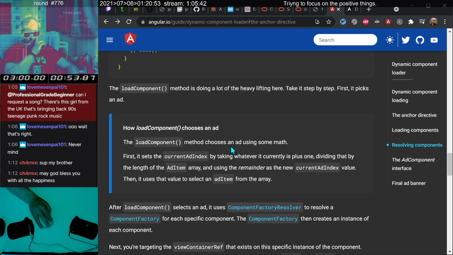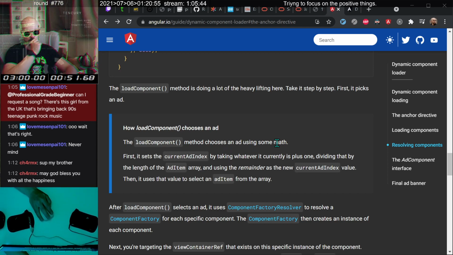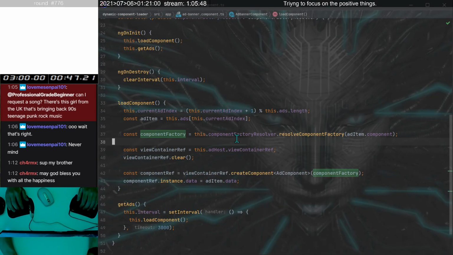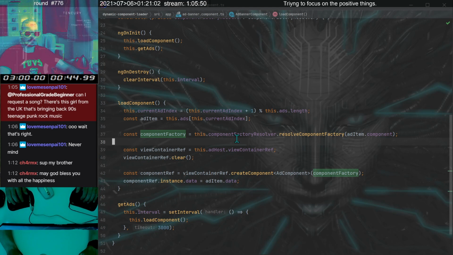The load component method chooses an ad using some math. What do you mean, some?